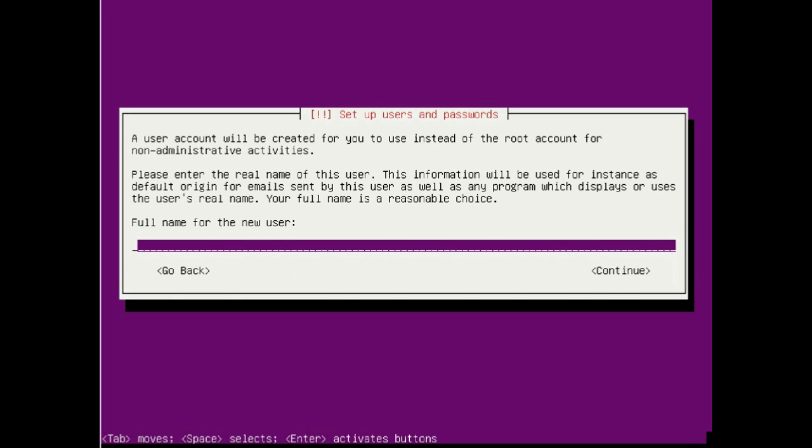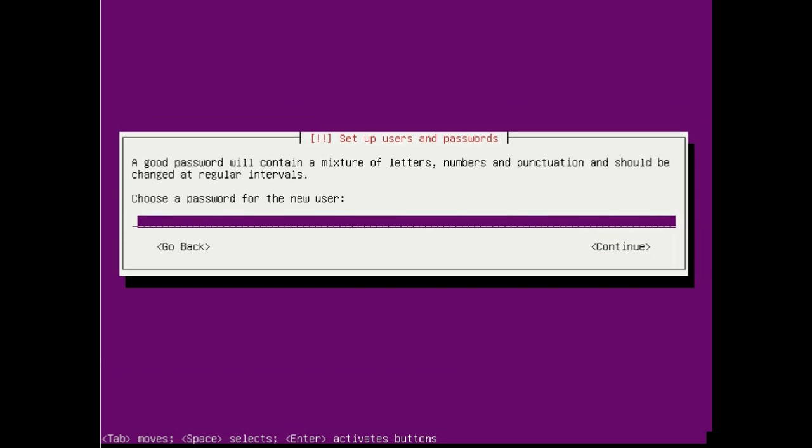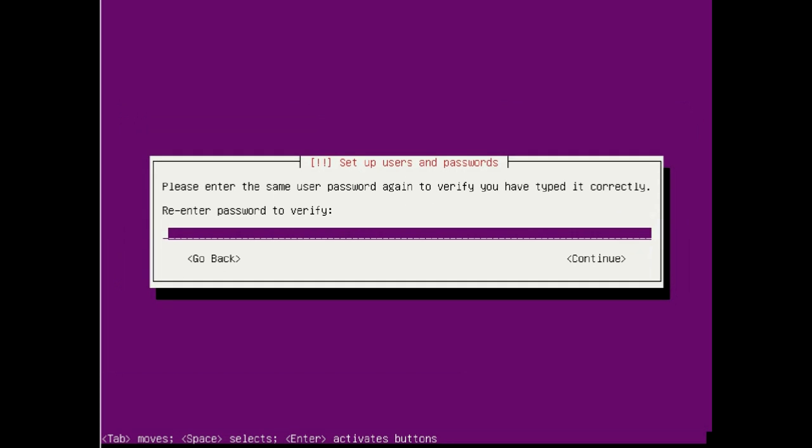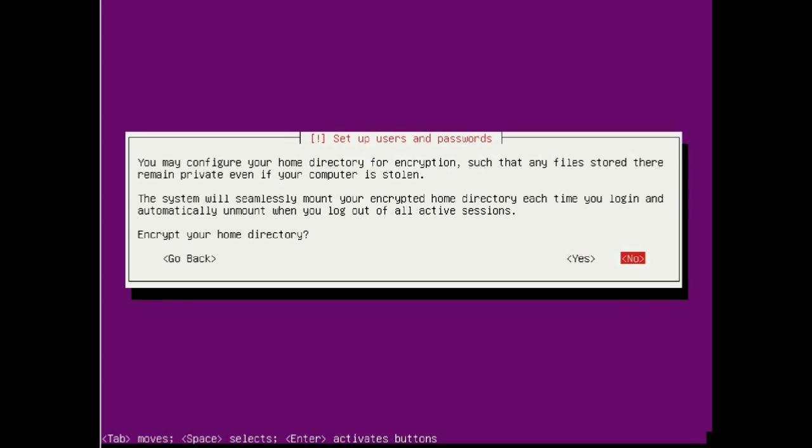Now you'll create a username and password that you will use to configure the server. This should be something that only you will know unless you want somebody else to be able to also configure the server. For my demo, I just put in a wimpy 4-letter password, but this should really be at least 8 characters long. Don't encrypt the home directory.